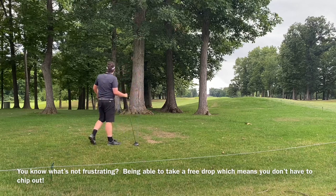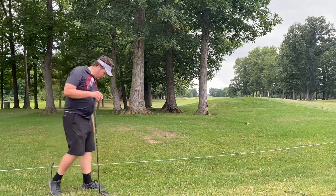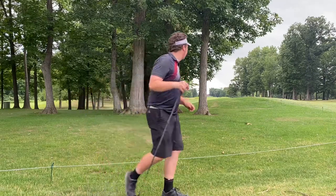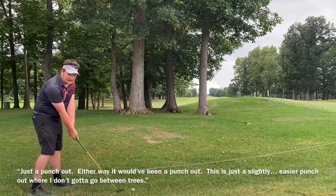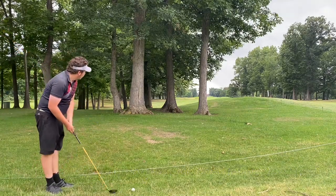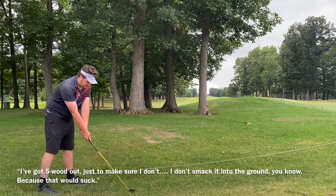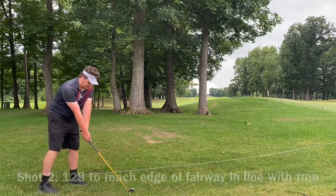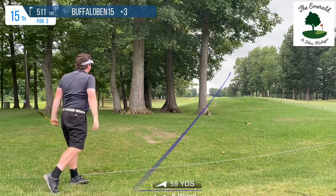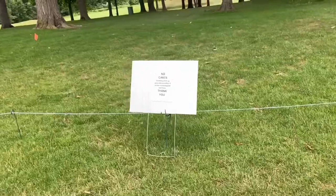That was such a well-struck ball that just got slowed down because I got a little too steep on the downswing. The timing with the driver is something I've really been trying to figure out lately — it hasn't gone very well, as you saw in the last two episodes at Bucks Run. It's a little better here, but not where I want it to be. Right now I'm just thinking: get this to a position where you can still make birdie. I've got the five wood out just to make sure I don't smack it into the ground. I really like how I dissected this shot and — as you see — it works out incredibly well.